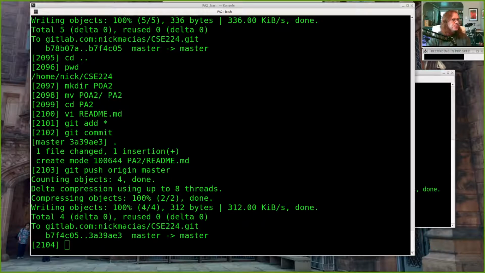So if you keep it in sync, it works well. It doesn't really get in your way. It's just kind of there in the background. You can alias a command like go that means git add star, git commit -m something, and git push origin master. And really, when you're working on something, if you hit a stopping point, if you're going to go off and get something to eat, push your stuff over to GitLab. If you just found a bug and fixed it that you've been working on for 2 hours, push your stuff over to GitLab, right? Certainly if you're done with your project, push it over to GitLab, but just keep pushing it to GitLab.